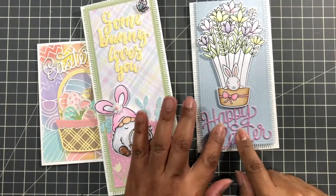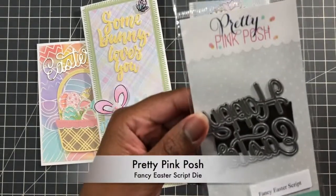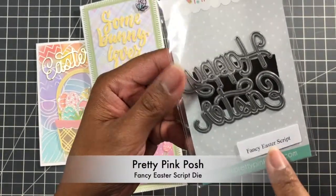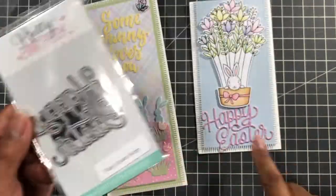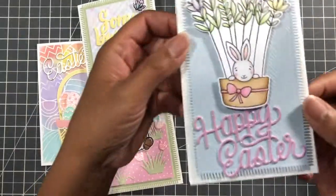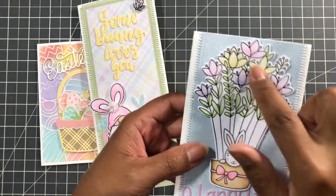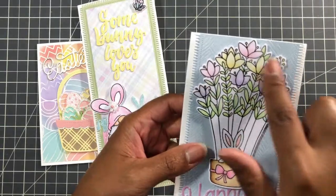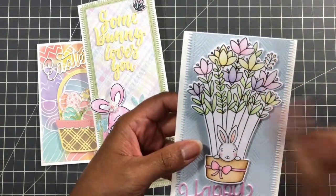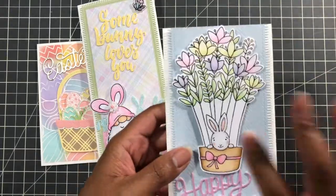Alrighty, and then this Happy Easter. That's a die from Pink Fresh Studio from my stash. Fancy Easter script. Love this. Not too big, not too small. Perfect on a slimline. Love this card. And this is what I'm going to be coloring with the Ohuhu Copic combo, just to show you how I meshed both of them together. Cute. Love this.